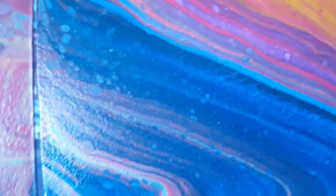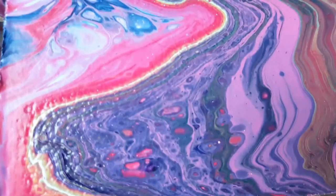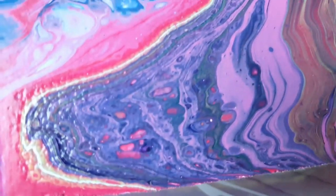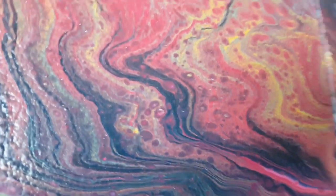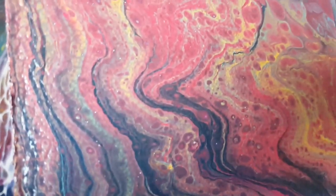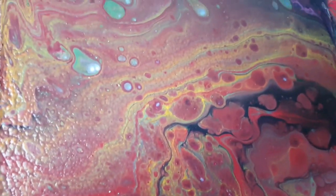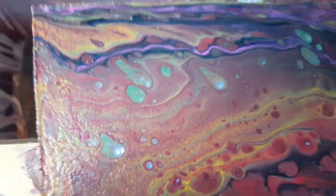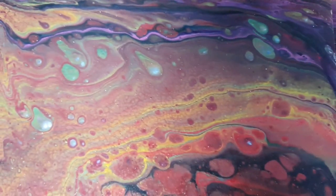This is the first one I've done like this with a paint pour. All my other three-piece paintings in the past have been like scenery, flowers and things like that, trees, mountains. But I am very new to paint pouring. And I've never really done anything like this, these kind of techniques. So it's still a learning and experiment process for me.